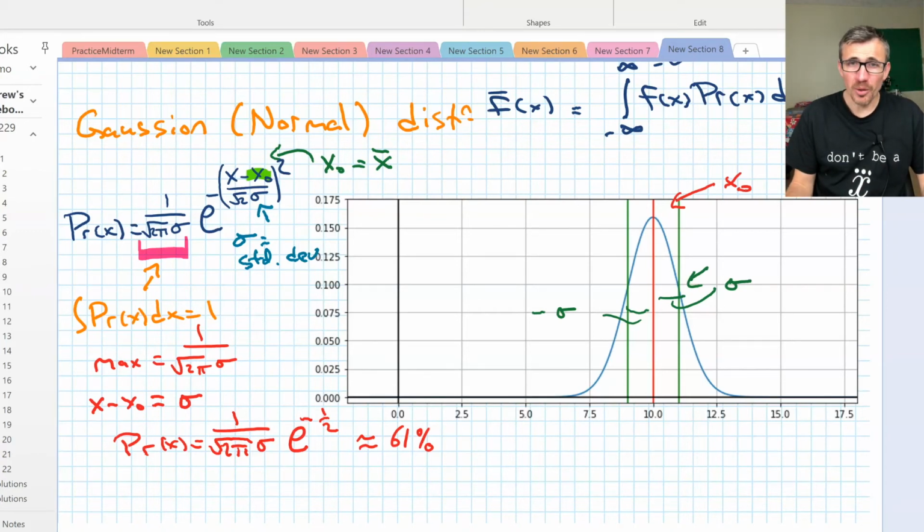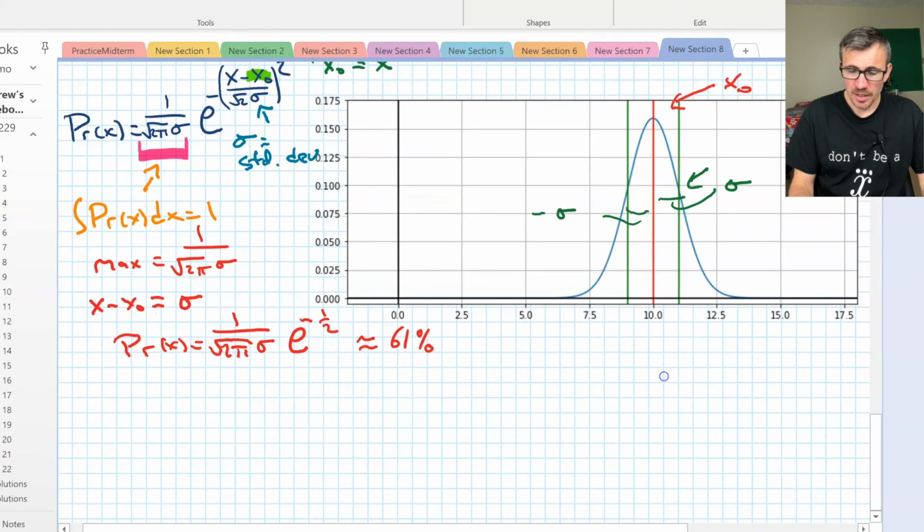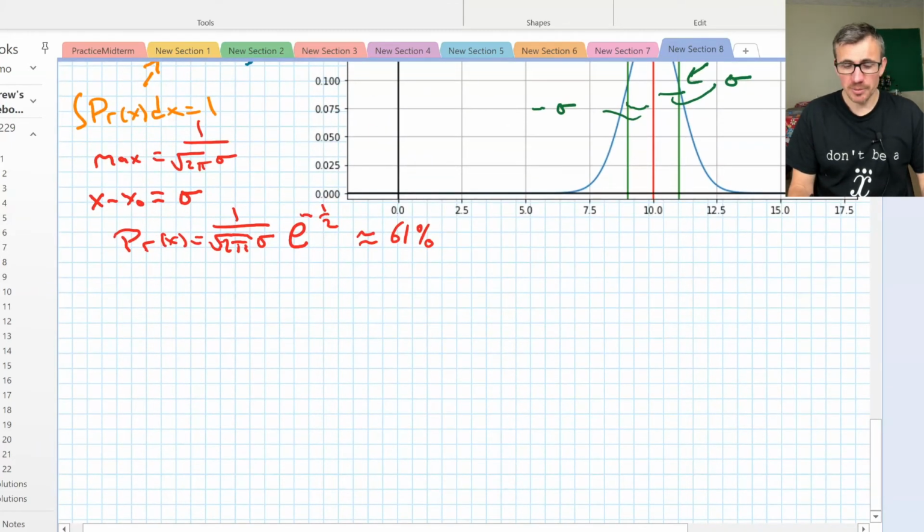Now, this is such an important distribution that it helps to be a little bit well versed in how to deal with it mathematically. So let's do a simple calculation. Let's prove that this thing is normalized. And then we will modify this integral slightly in order to do the calculation of the mean. I'll show you roughly how to do that, but that will be one of your final assignment problems.